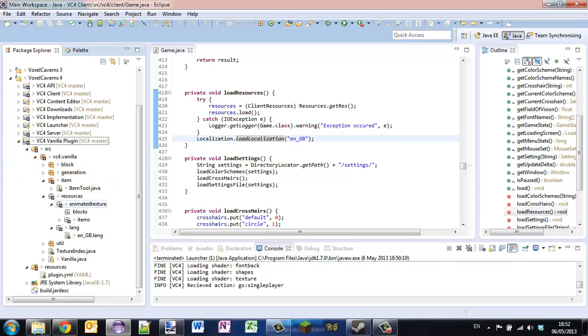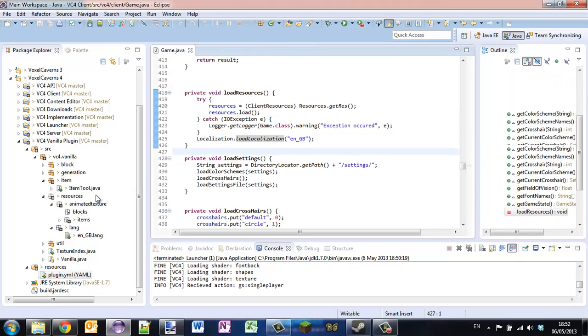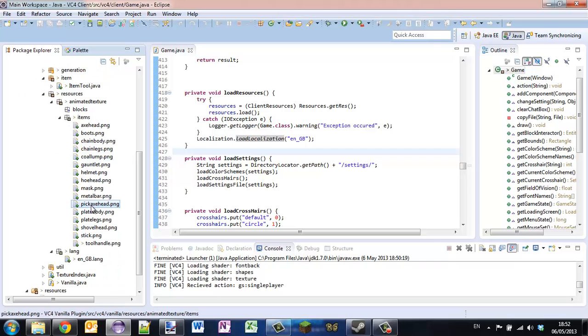The vanilla plugin, as you see, has this resources folder, which is specified here. So a plugin can now specify its own resources folder. And a resources folder has certain subfolders. If, for instance, you put an animated texture folder inside your specified resources folder, make an items folder inside that, and put a bunch of textures in there, then you can use the system. It's pretty much the same as Minecraft's now.